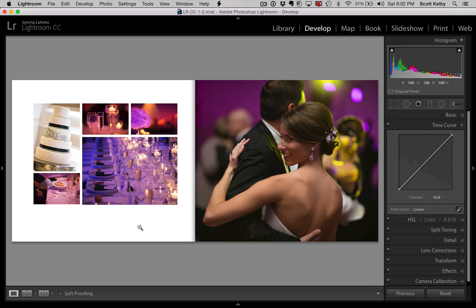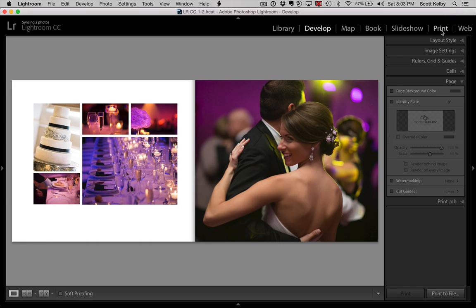Weirdly enough, Lightroom's Book module does not have a way to do a 5-up. It does a 1-up, a 2-up, a 3-up, a 4-up, and then it jumps all the way to multiple photos, where you'll find a 6, but there's no 5. So this is a 5. And if you look at how it's made up, it is 1, 2, 3 small rectangles, one kind of big rectangle, and a tall rectangle over here. So it's rectangular. Anyway, let's go over to the Print module and start making this thing.